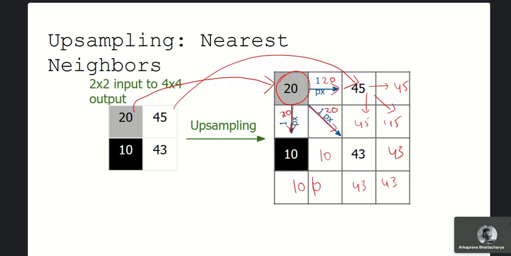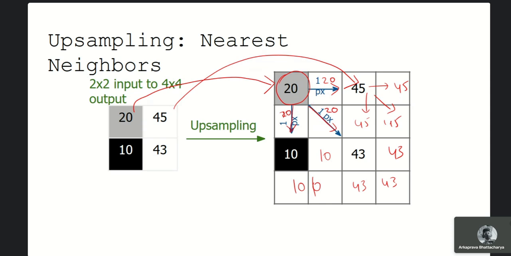Now you will ask how we decide the neighbors. The distance will depend upon the ratio by which you want to upsample. Here we just wanted to double the size of the image. We had a 2 cross 2 input and we wanted to double it to 4 cross 4. Depending upon this, we decided that the neighbors will be only the adjacent neighbors of 20.